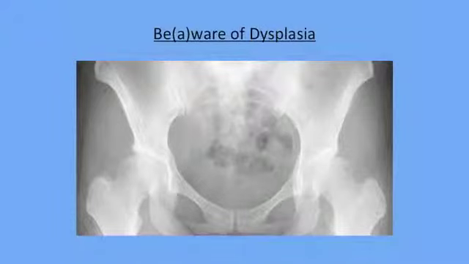Dysplasia. I put beware of dysplasia. These are subtle changes on x-ray, normal joint spaces, but shallow acetabulum. This acetabulum should come over and cover that ball better. These are very subtle changes on an x-ray that are warning signs to me as an orthopedic surgeon, and I think if you see dysplasia in an otherwise normal film on one of your patients with hip pain, if you see it or a radiologist notes it, that's something that you've got to be aware of, because that's a patient that's going to have trouble down the road.